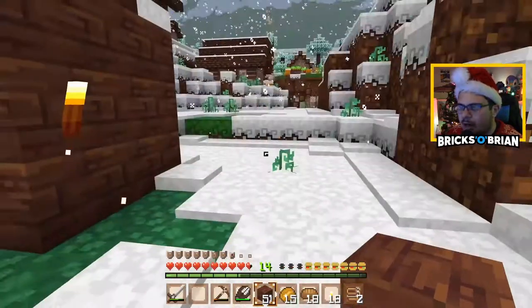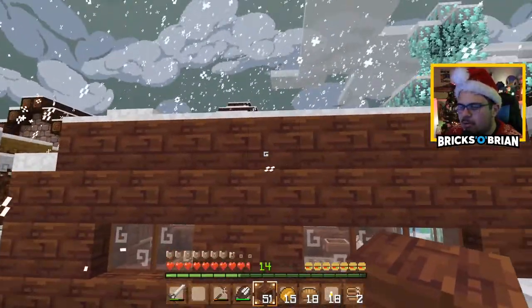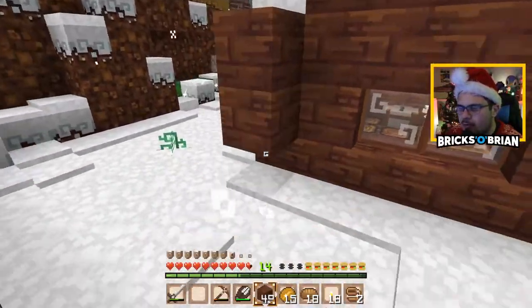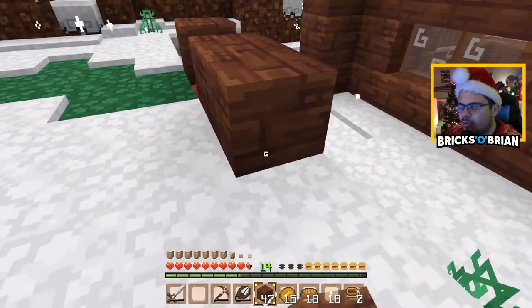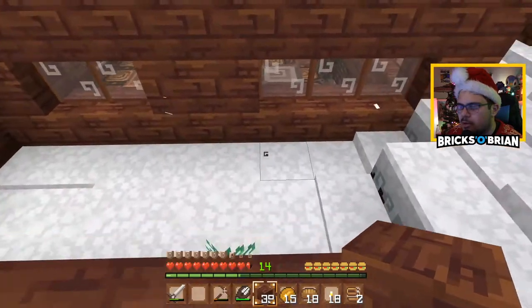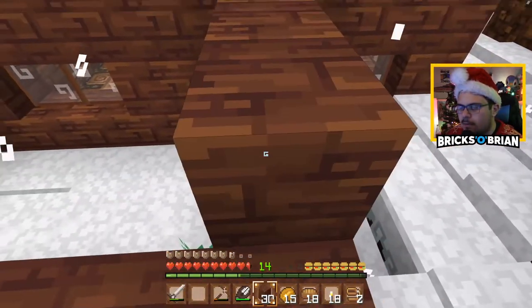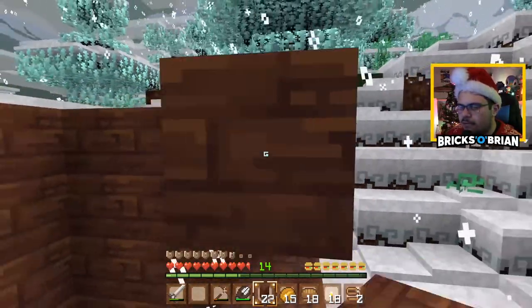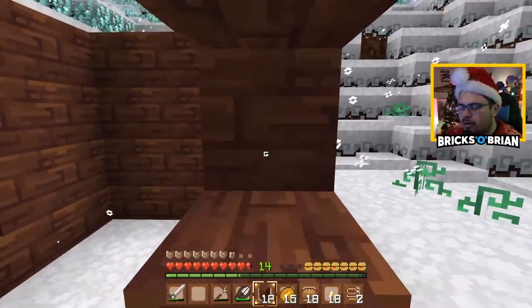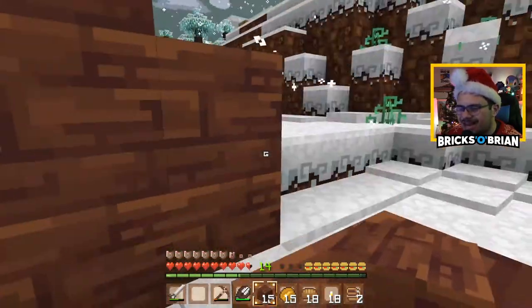So, let's see. I want to make this structure. I'm going to pop this down, right over here. Cool. Okay. So, the bees don't need a lot of room. They really, honestly, just don't need a lot of room. I'm going to place this right along here. And it doesn't need to be that tall or anything. It's just going to be just enough that they can be contained within here for the time being. For the time being, get it?